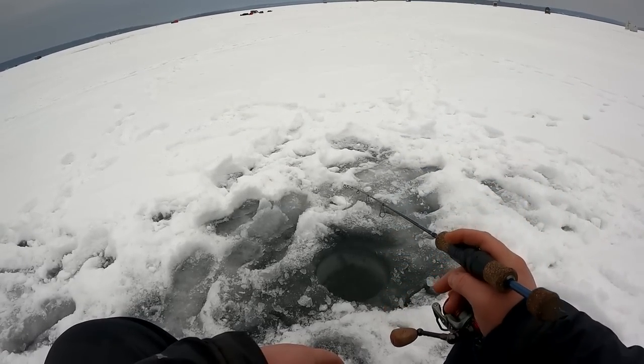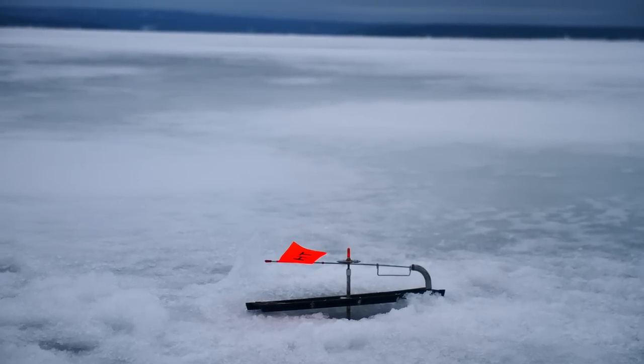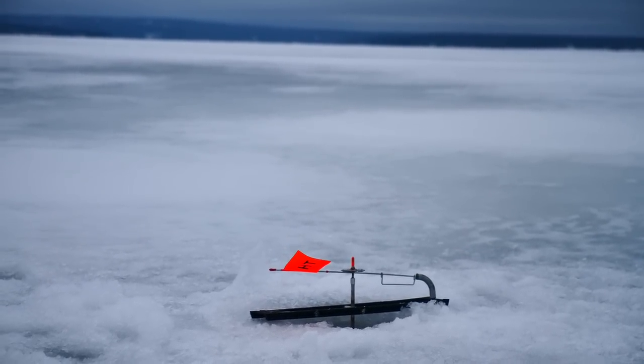Our morning definitely didn't get off to an optimal start though. We missed out on probably the first hour and a half of daylight just getting our camp packed up, because we definitely didn't have the option of packing up camp this afternoon when it's going to be pouring rain and snowing, and we definitely didn't have the option of packing it up the next 2 days. So you got to do what you got to do. We got our camp packed up and we're just going to fish here until the weather starts getting crappy and hope for the best, see what happens.